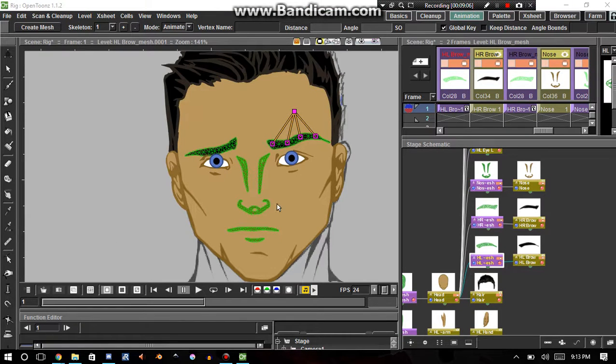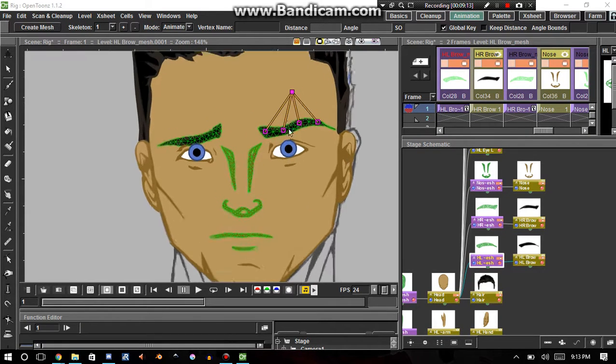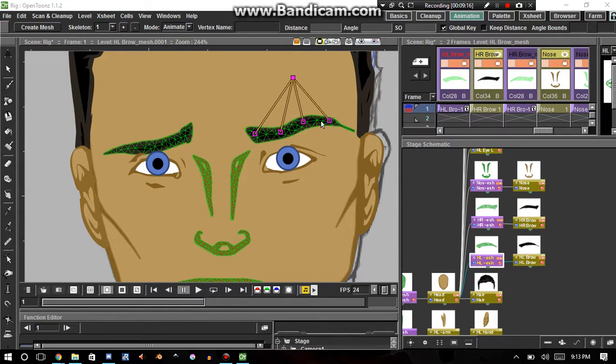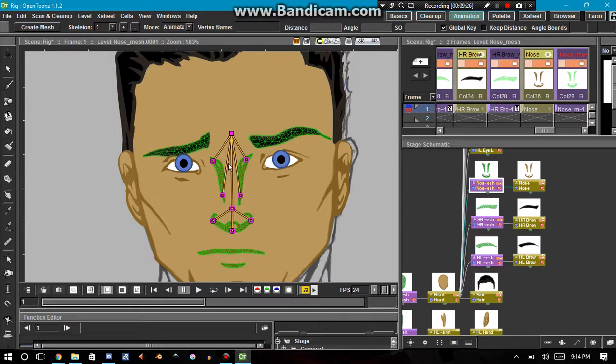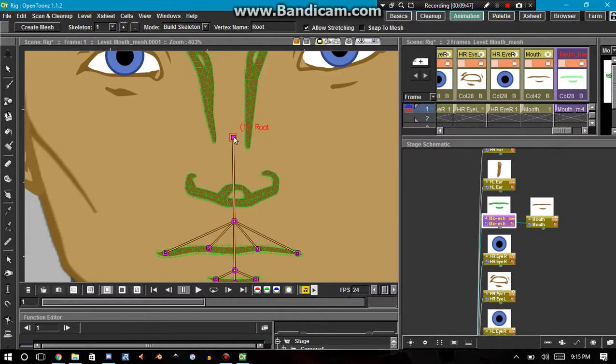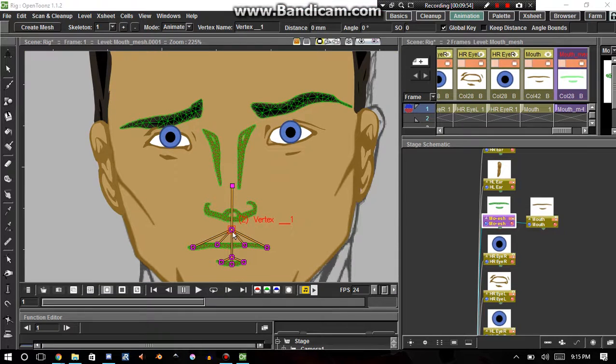Now his entire head was painted rigid, and everything that's on his face, all the assets on his face, they're also painted rigid. Now with just this setup, with the building of the skeleton, I can give him different eyebrow positions and give different emotions really quickly. Let me go ahead and rotate the root real quick here, and you can kind of see what's going on. Okay, so go into animate. I can just have him sniff and such like that, real quick and easy. And his mouth. So let me move the root so that you can see what's going on with his mouth. Okay. Quick and easy emotions, real quick.